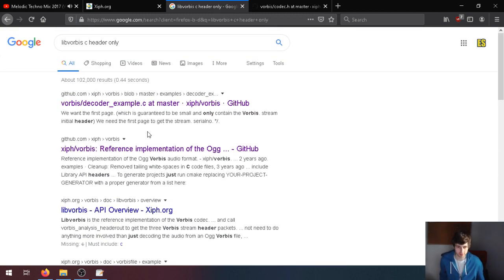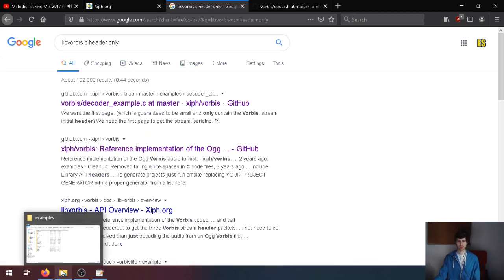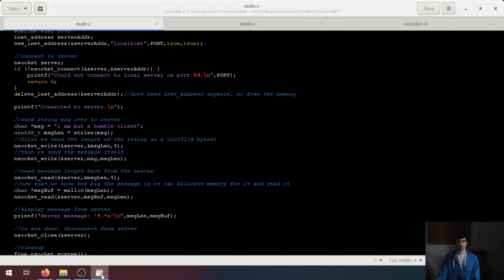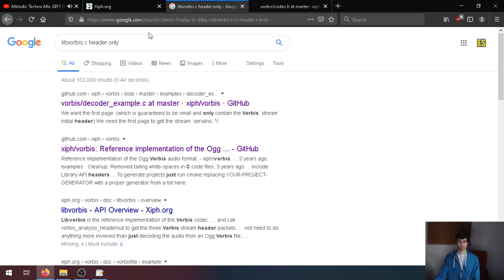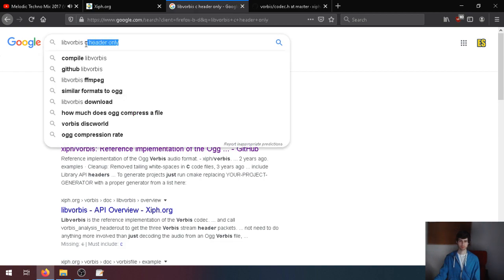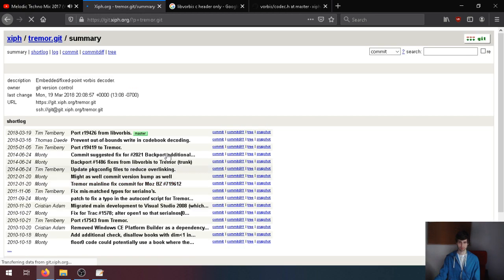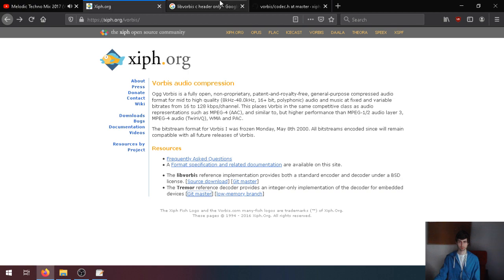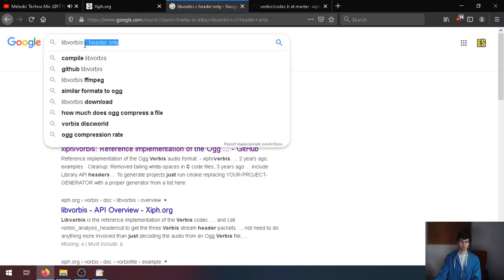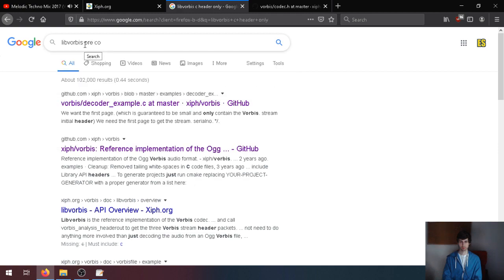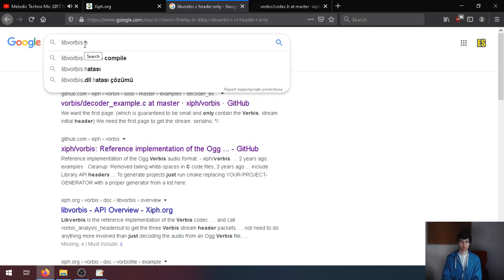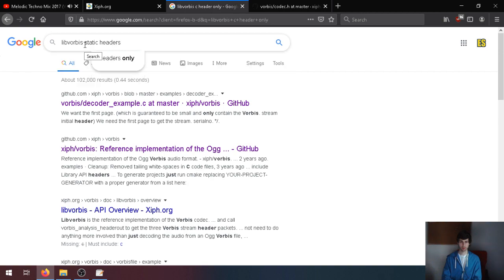There is no header only. It's gonna add to the size of this lib, isn't it? Gonna add to the size of everything. Header only.